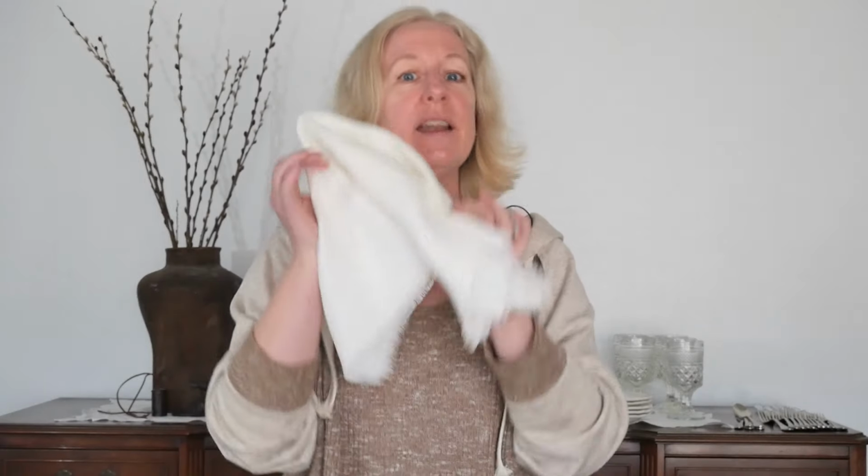But in each one, I'm going to start with the same foundation for my place settings. I'm going to use the same dinner plate, the same salad plate, the same drinking glasses, the same utensils, and the very same napkin in each one of these three different tablescapes. And then I'm going to show you how to add a little bit of color. That way it differentiates it. At the same time, you're not going to be breaking the bank and creating a different looking table setting. So I am so excited to share these ideas with you.